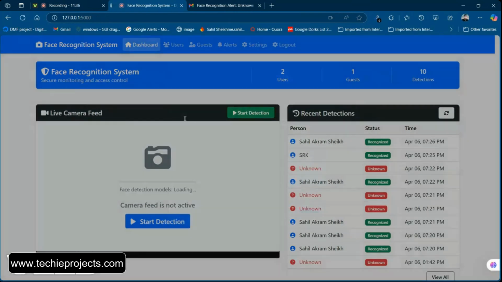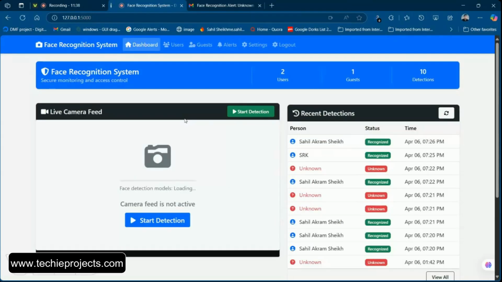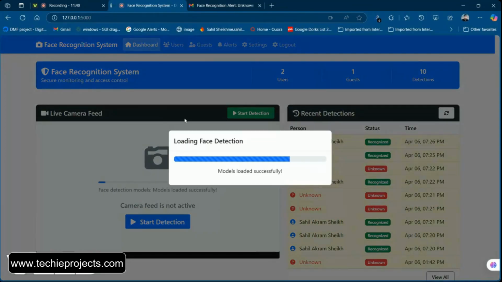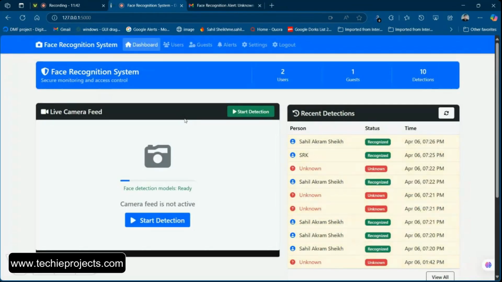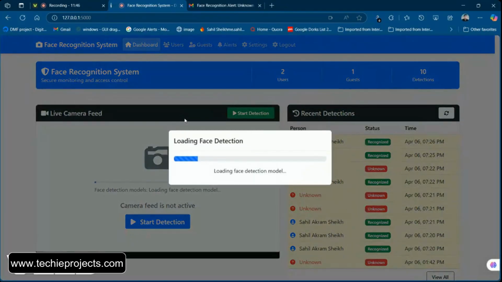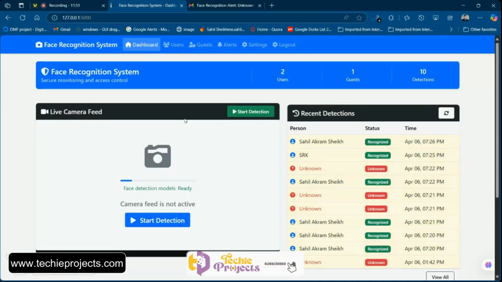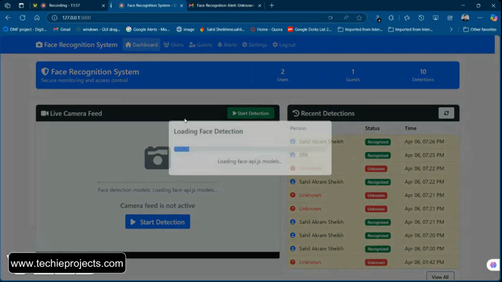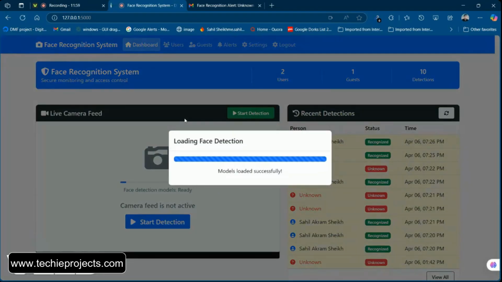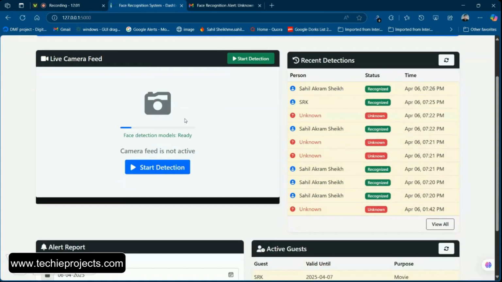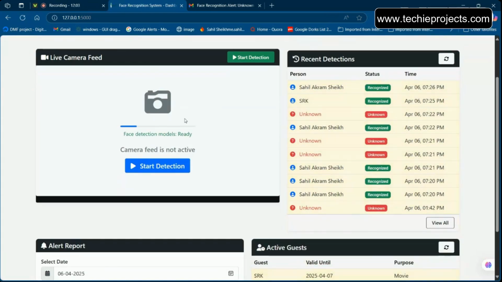If you are doing certain activities continuously, then I suggest you refresh your dashboard. Sometimes when you add a user, the add user screen takes camera access, so that's why you are supposed to refresh the dashboard. Or else, for better accuracy, you can log out and then log in again. Okay, so let's now try the detection.